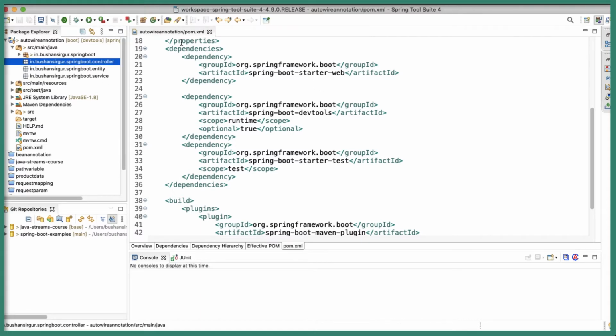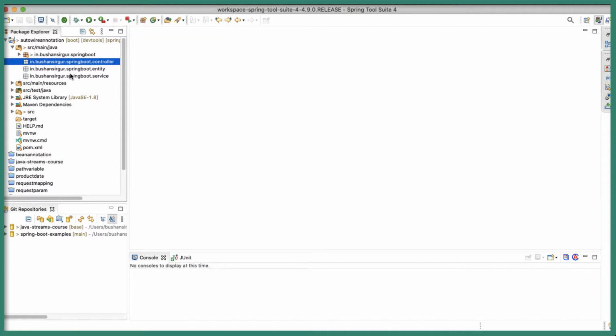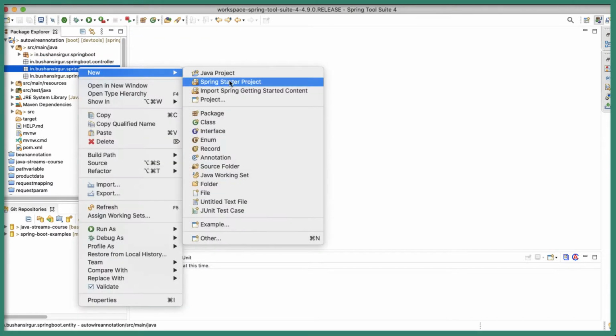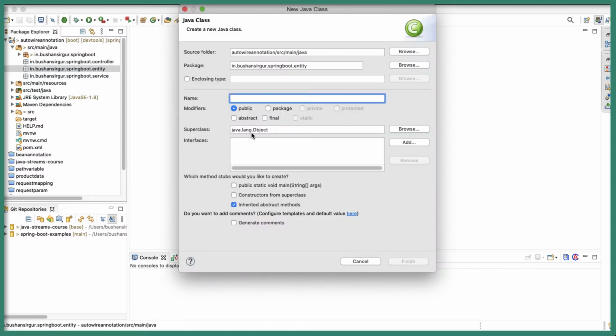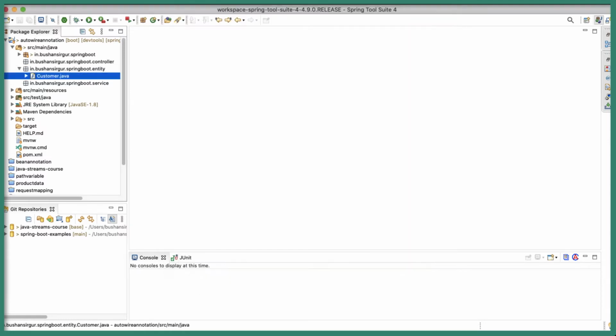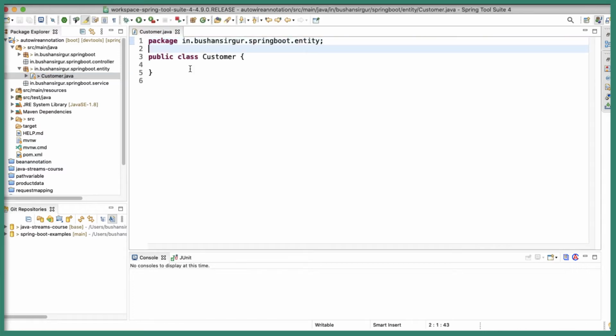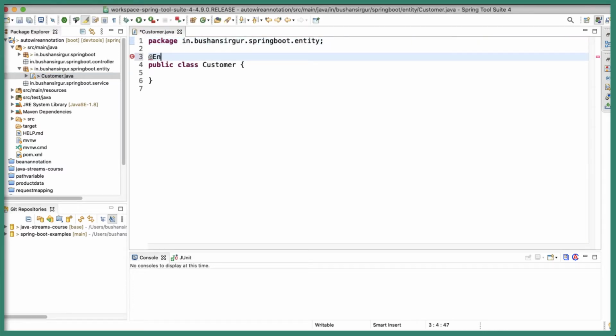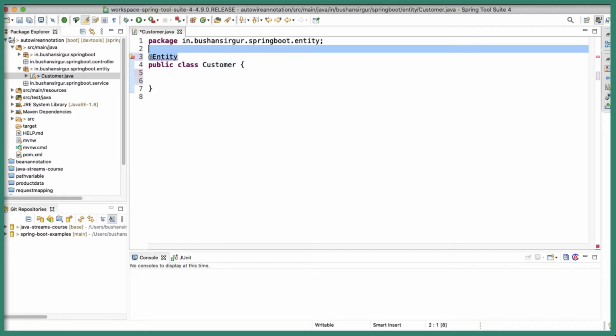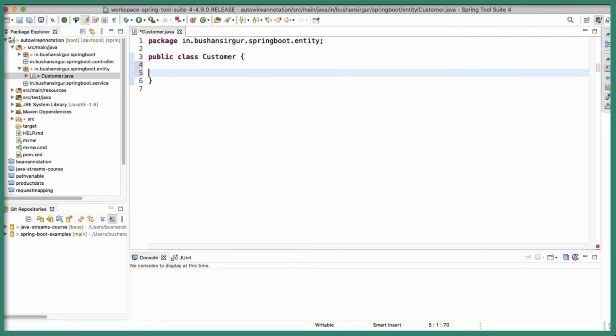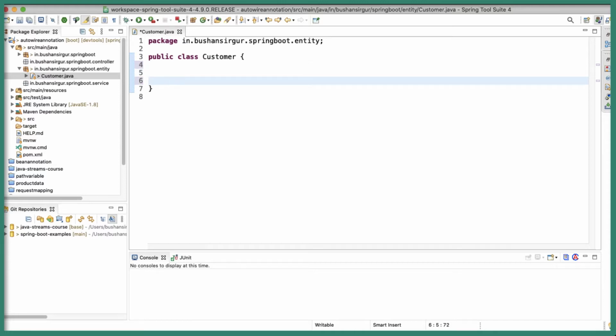Now inside this, let's create an entity. I'm going to create a Customer entity. Let's annotate this with @Entity. In fact, we don't need @Entity at all, because we are not persisting this to a database.